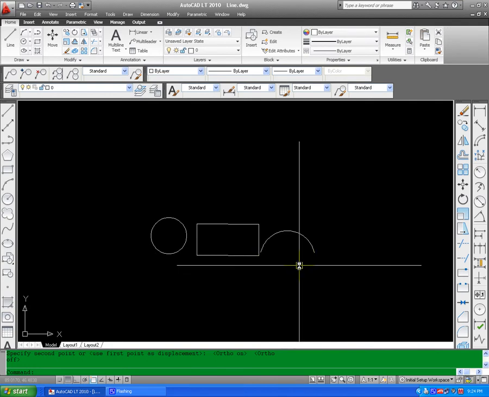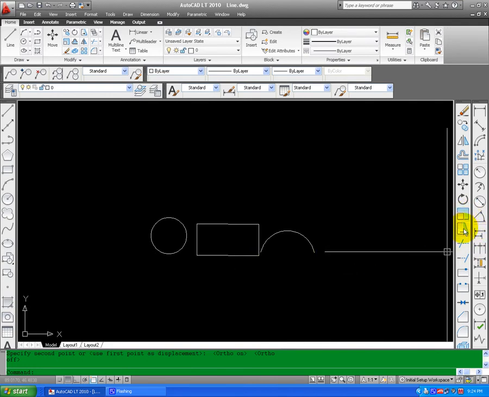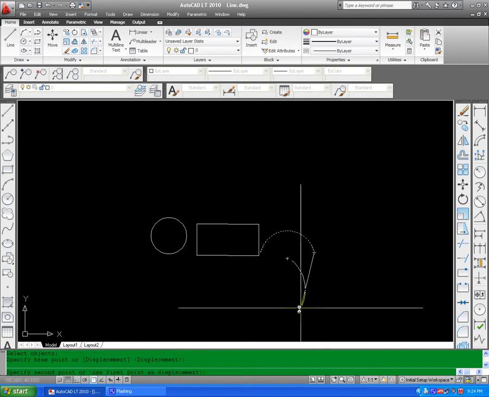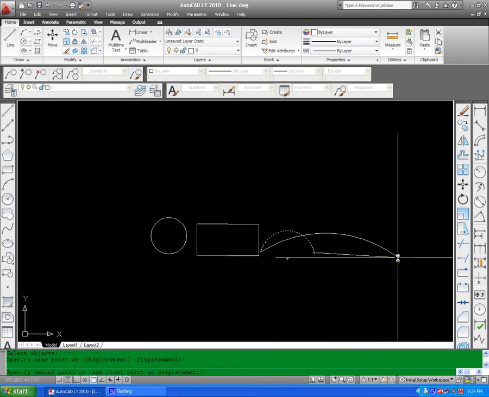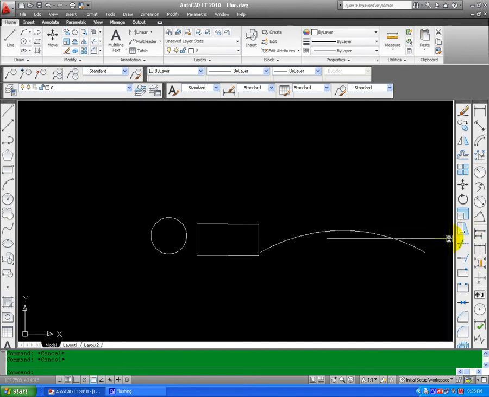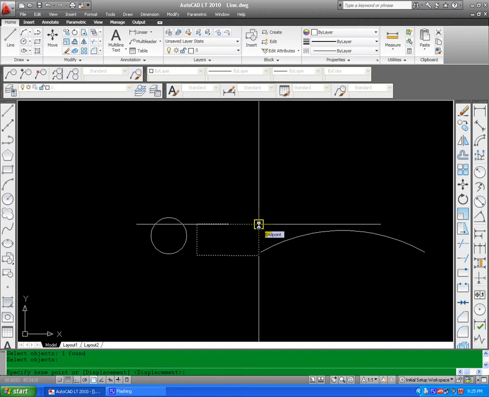You can do a stretch with the arc, space bar, click at the end point, and notice that you are stretching it. Remember, anytime you invoke a command, select it with your left mouse button, space bar, and pick a point. And remember, the pick point is the left mouse button.